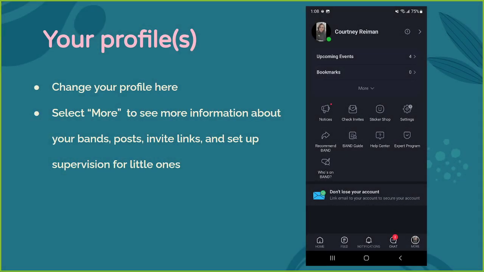Sorry. If you click more, it'll basically show you your upcoming events and bookmarks right here. But if you expand that, it'll show your posts, join requests sent to bands that you're not in yet. It can show you the invite links, and if you have little ones on the app, you can actually set up supervision through that as well if you want to control what they see and stuff.